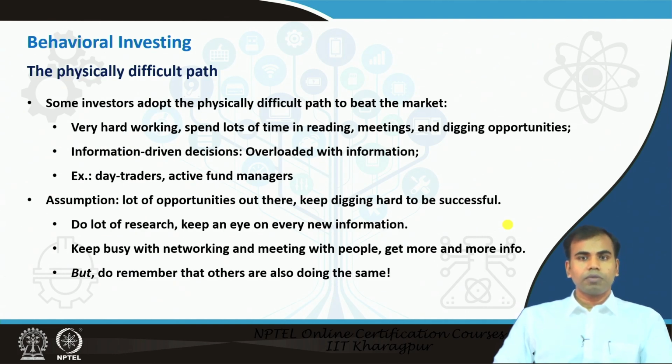The physically difficult path of investment indicates that investors are supposed to spend a considerable amount of time in gathering information, analyzing and incorporating that information in the investment decision making process. This requires people to spend a lot of time in meetings, reading and doing research to identify the right investment opportunities. Basically, this is an information driven decision where people are overloaded with information that they have gathered from different sources, and based on that information they are supposed to take investment decisions.